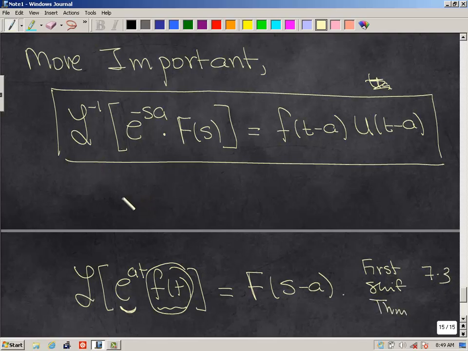This is exactly the opposite of that. Now we're taking the transform. Remember, out here we took the function and multiplied it by an exponential. Now we're taking a transform and multiplying it by an exponential. Do you guys follow? So in this case, what happens? When we do that, we always introduce a step function, and then we also do a shift in the t domain. So two things happen. Out here only one thing happened. We just did the shift in the s domain of the Laplace of this guy, big F. Out here, we take the inverse Laplace of this f and shift it in the t domain, and then also multiply it by a step function. So it's a little bit more complicated. And this is actually called the second shift theorem.